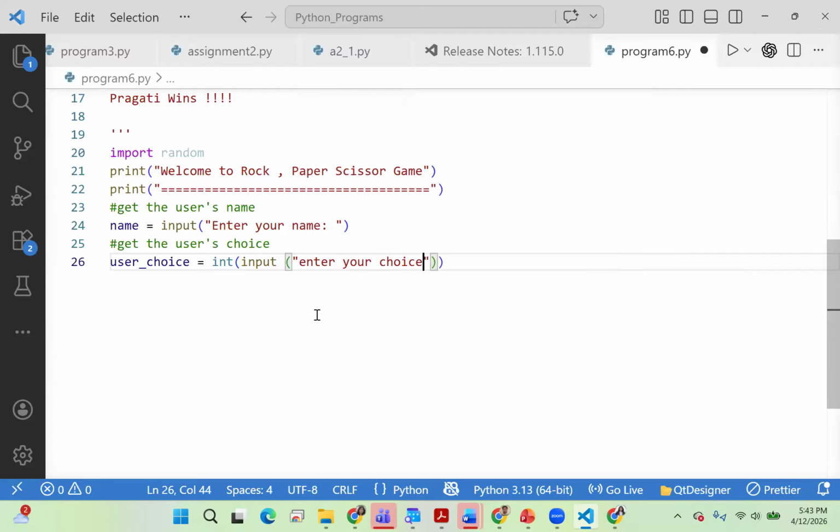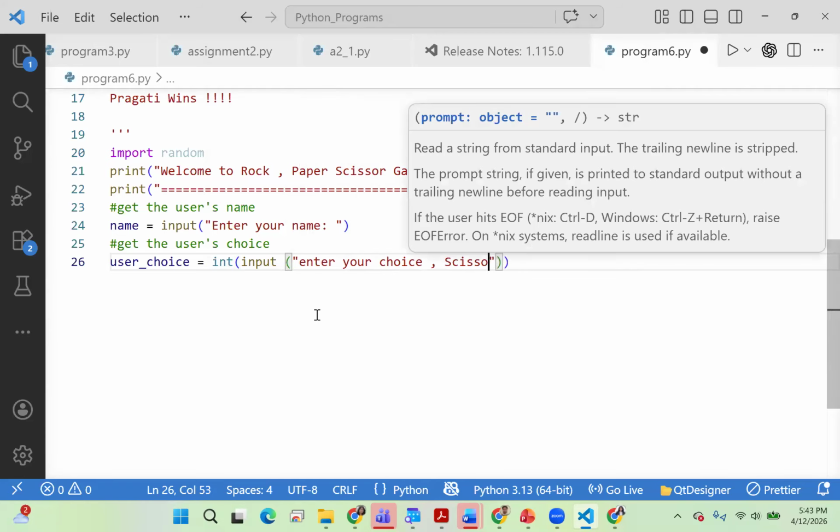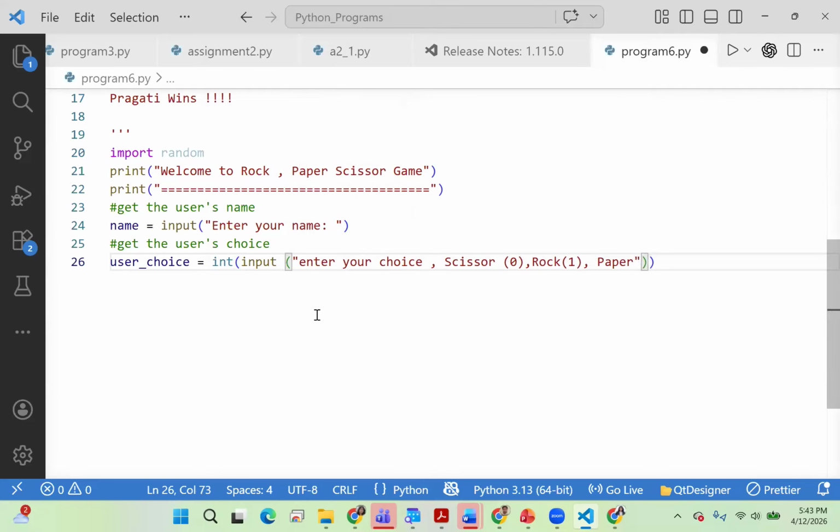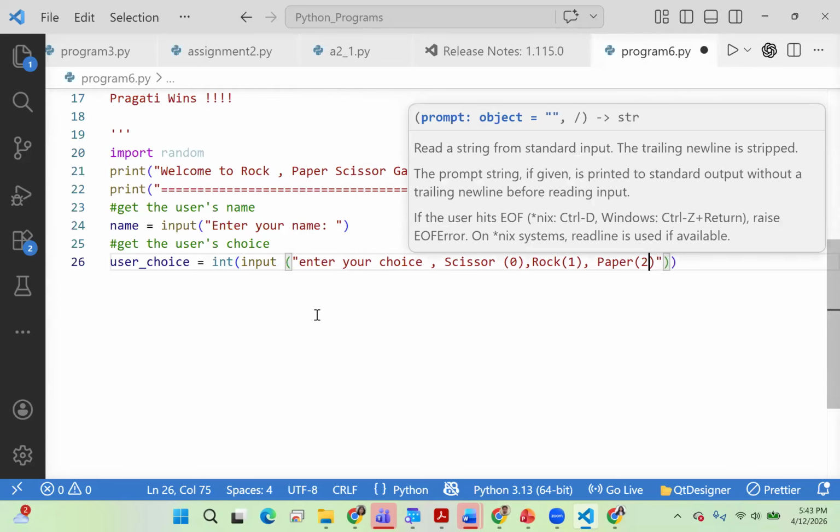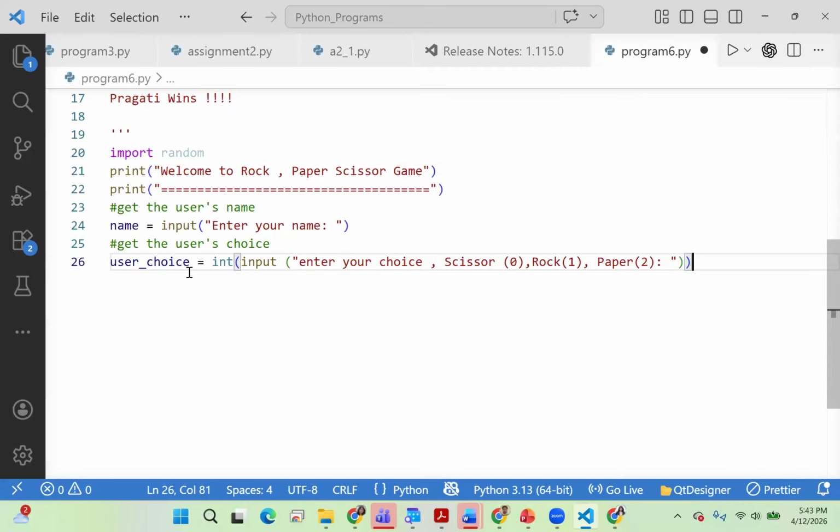For scissors, enter 0. For rock, enter 1. And for paper, the user should enter 2. The user will input their choice here, and it will be stored in the variable user choice.